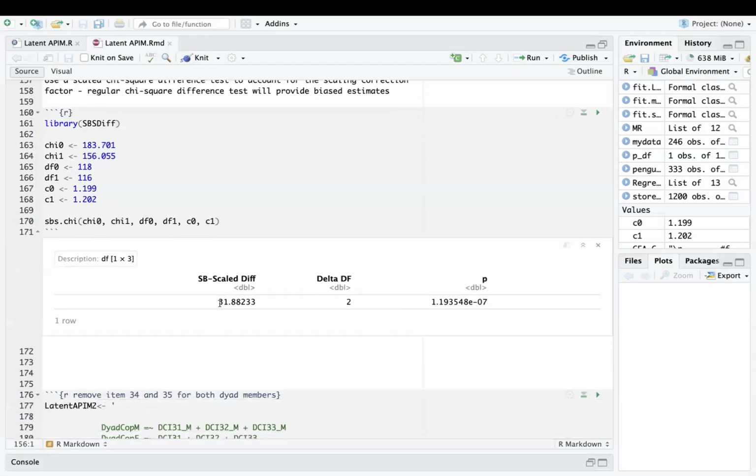And this gives us a chi-square difference test. All right. And so what this does is it evaluates whether or not our model is harmed or not. And it turns out that by not including these residual covariances, our model fits significantly worse. So what that's saying is we need these residual covariances in this model because it significantly improves the extent to which we are reproducing our observed data.